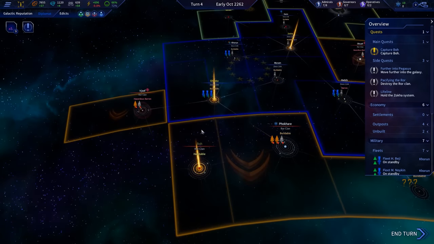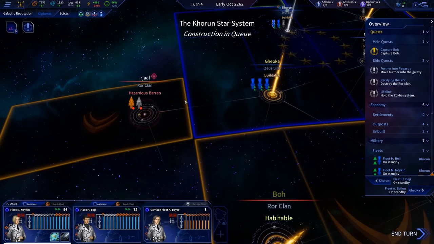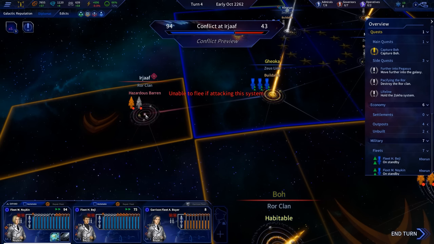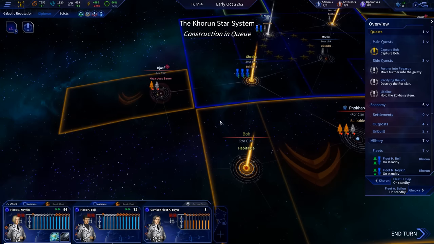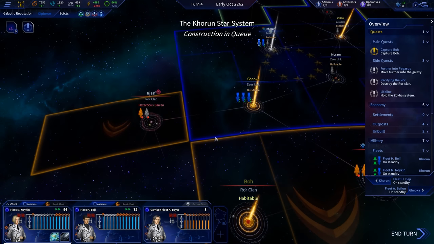Now, I'm going to take a little bit of a risk here, and I'm going to jump into a world over here that is currently occupied by the enemy, and it is a hazardous barren. Simply entering this system is going to cause a lot of hull damage for our fleets, and the longer we stay here, the worse it's going to be. But if I do not, they're going to send some reinforcements over here, and they're going to entrench. And if they can do that, this place is going to be really costly to break through later.